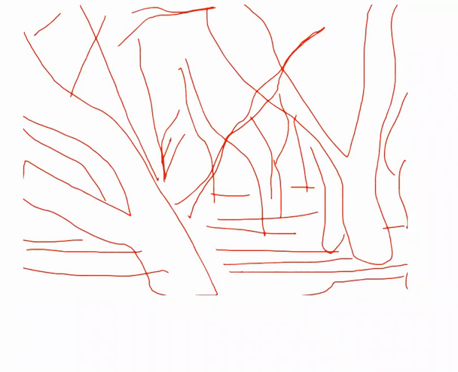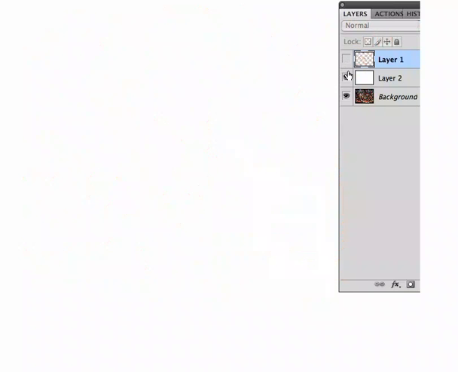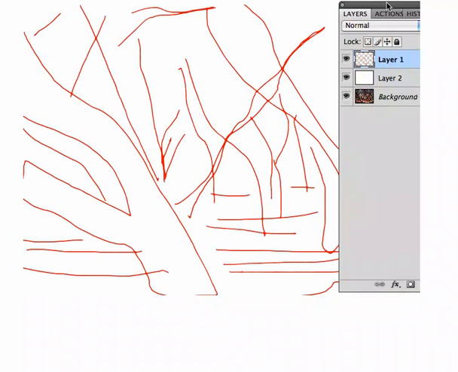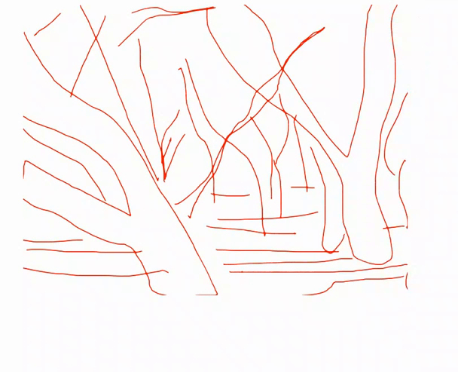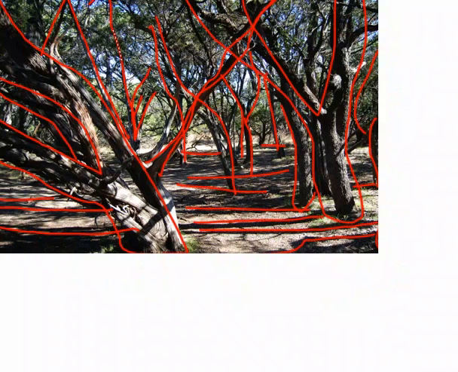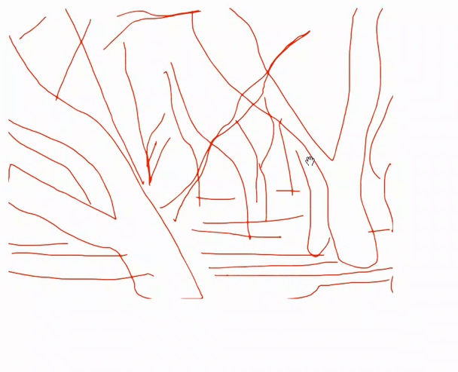So now what we have, and that was the whole purpose of the exercise, is, if you look at my layer palette here, we have a layer with the red lines, a white layer, and then the background layer, okay? And so I'm going to go back and forth in the history palette between this and this. This is the photograph. And this is the color pattern of that photograph.